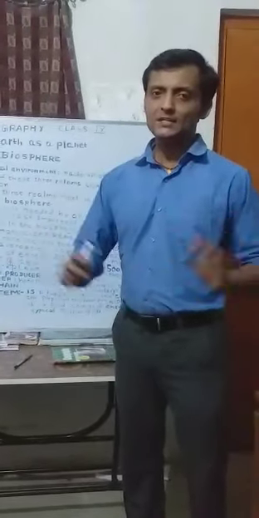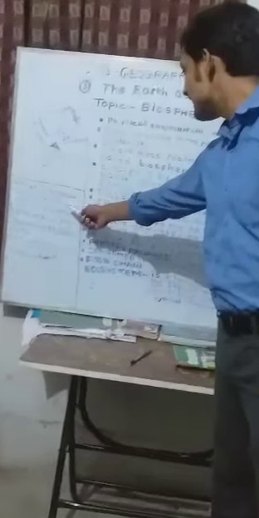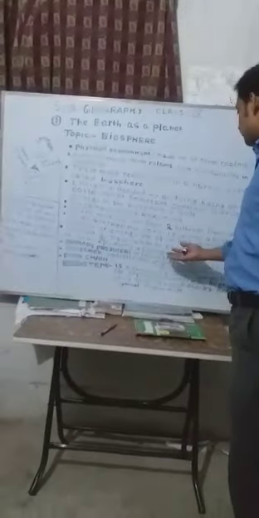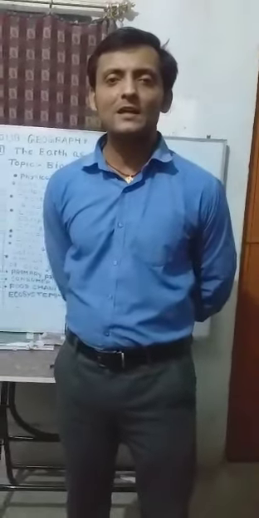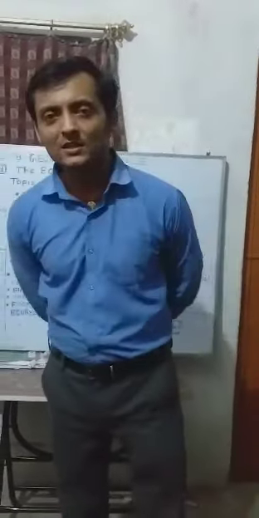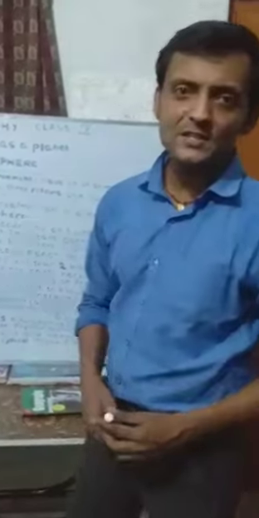Students, this linkage starts from the primary producer. Through the photosynthesis process, the photosynthetic plants produce energy and that energy is transferred to the consumers. First of all to the herbivorous, then the herbivorous is eaten up by the carnivorous, and upon the death of the carnivorous, the decomposers make their food. Students, further, this flow of energy is the basis of maintenance of life in the biosphere.